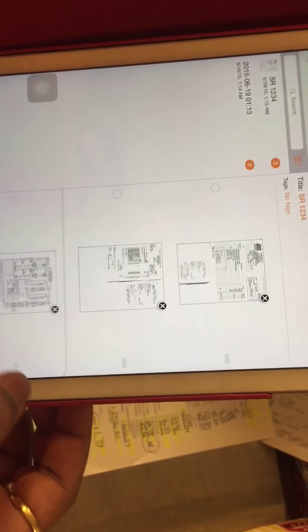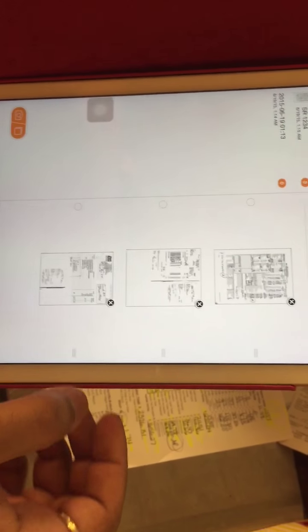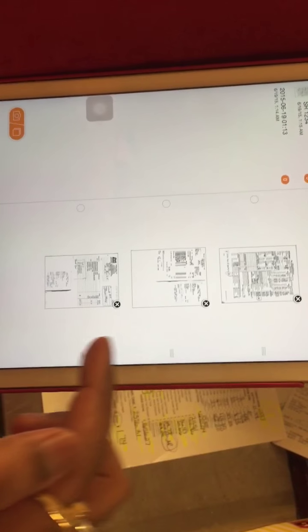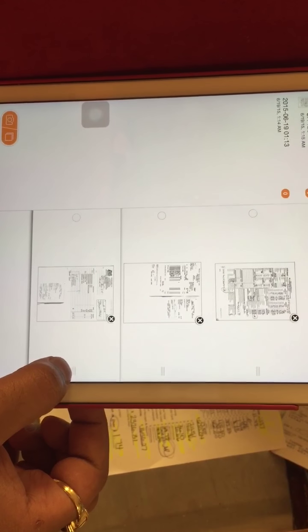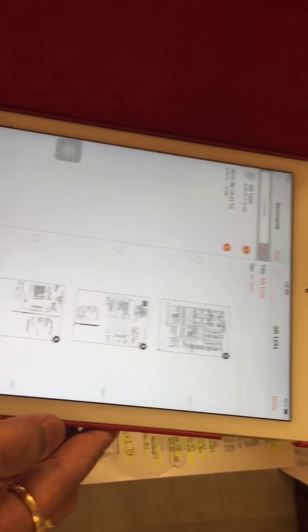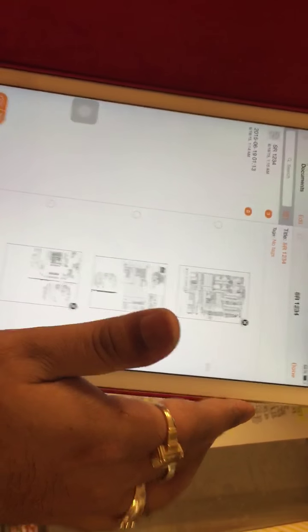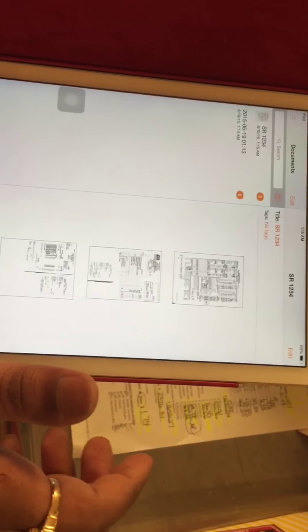This is the way it goes. You can move it up and down. You can play with it all day long. This will put the pictures in order. It's very simple. You just click on the gray thing and move it up and down. That's all you've got to do. And when you're through with it, when you see that you have all the pictures you took for the shift, you press done.